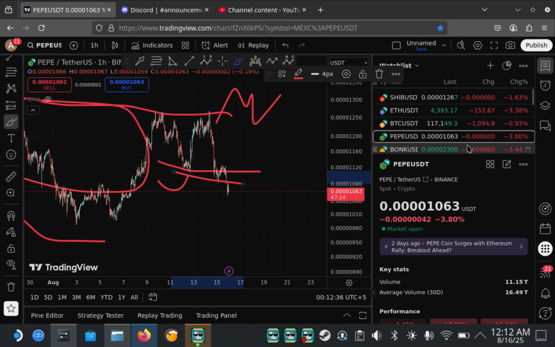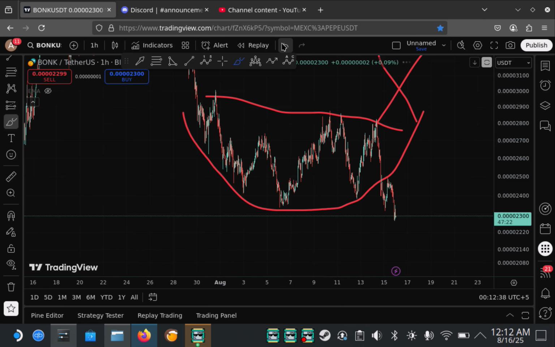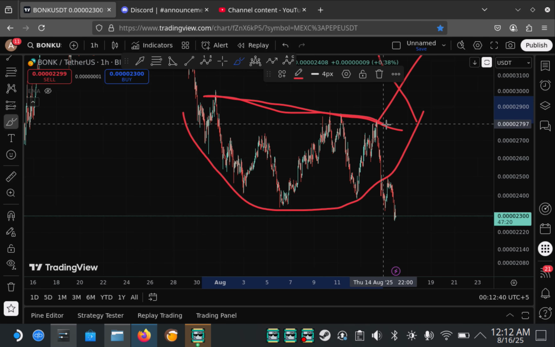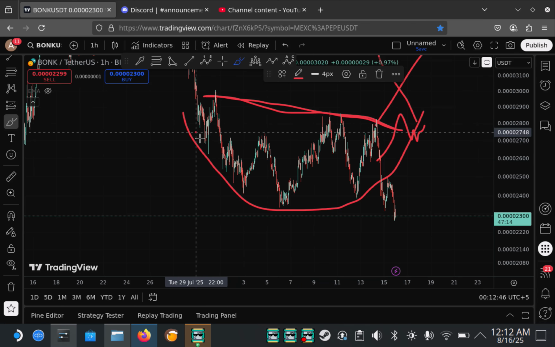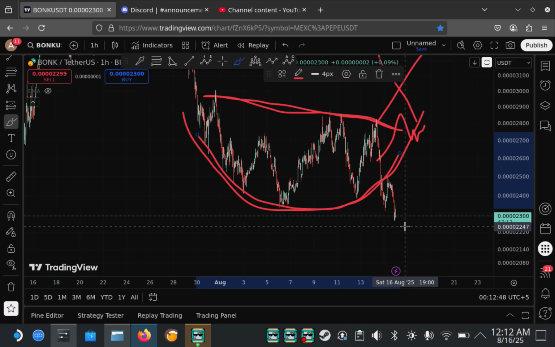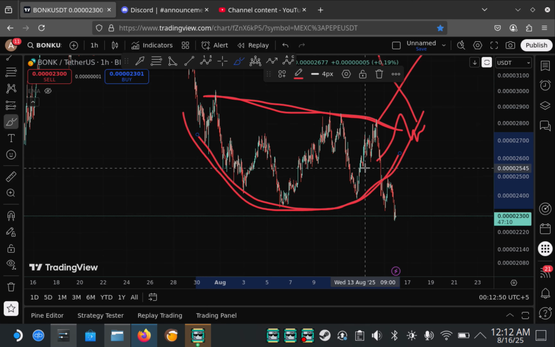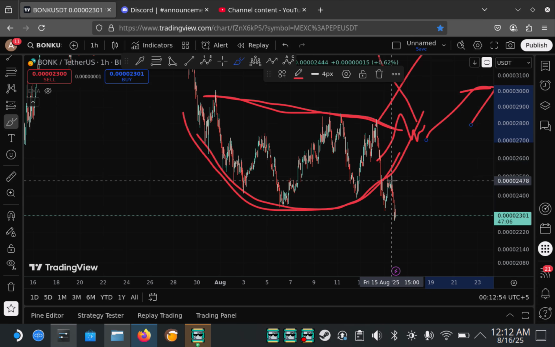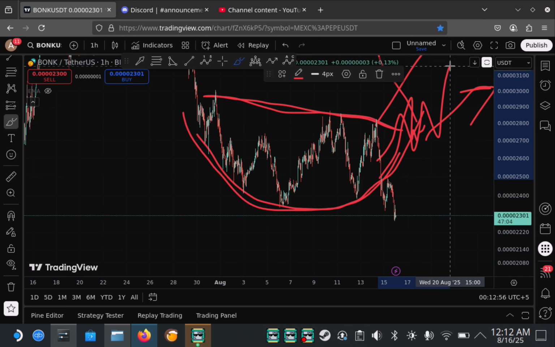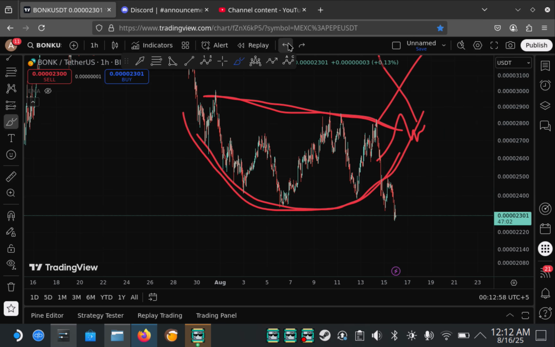So if you check Bonk as well, you were having a pattern being formed in here, but instead of even having a break in the first place and then you enter at the retest, you went on and destroyed the whole pattern. So now this saucer bottom is out of the window. We don't have any bullish pattern. At least we had a little bit of faith in here that we're going to go up, but now that is over. That is absolutely thrown out the window.